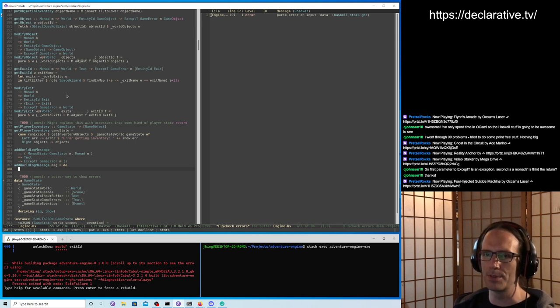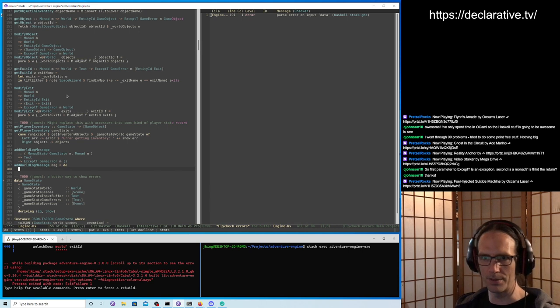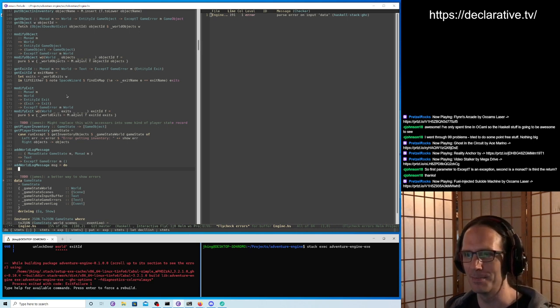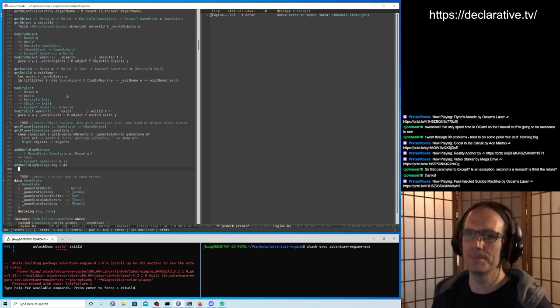One thing I kind of want, and I think would make monadic code a little easier to read, is visual coloring of do blocks, so you know which context you're in. But I don't know how to do that with Emacs, or if that's even possible. But I think it would be kind of neat to see. Okay.